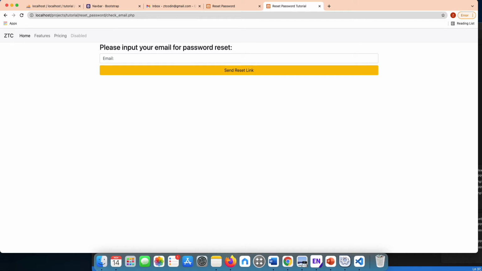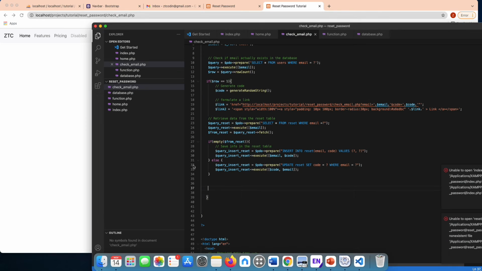Now I think we can go ahead and send the user the link. So what we want is that we can send an email with the link. Now we have to formulate and send the email.